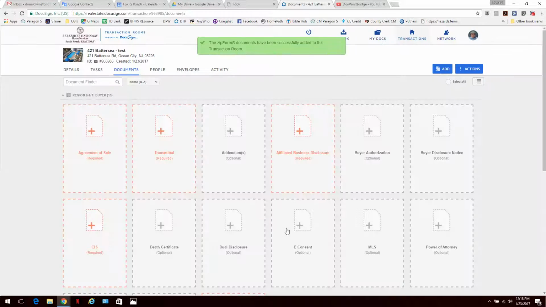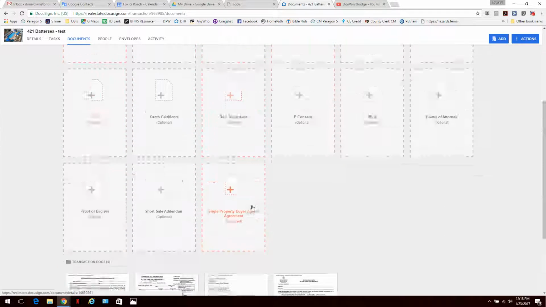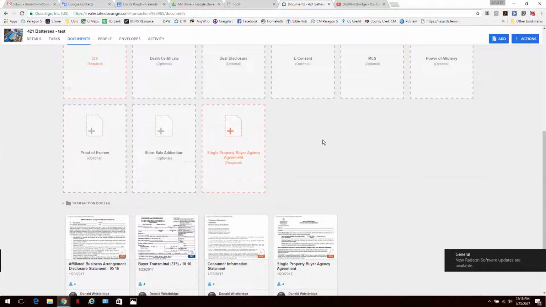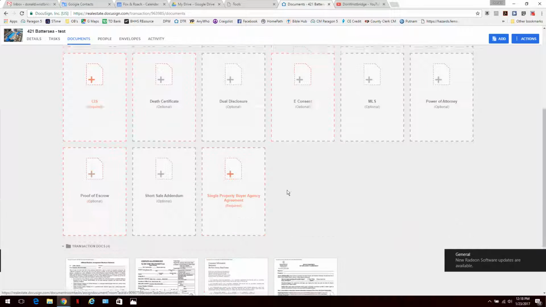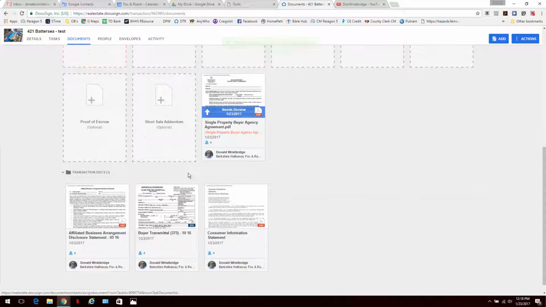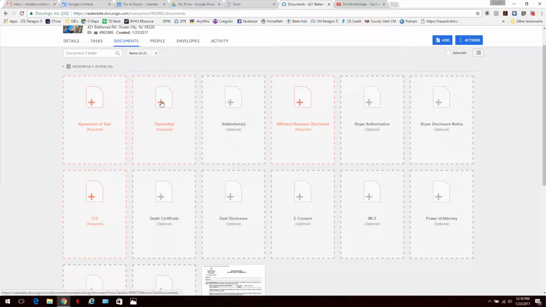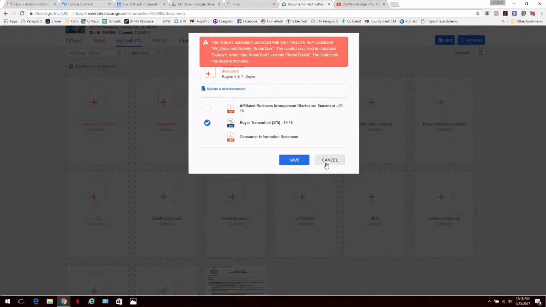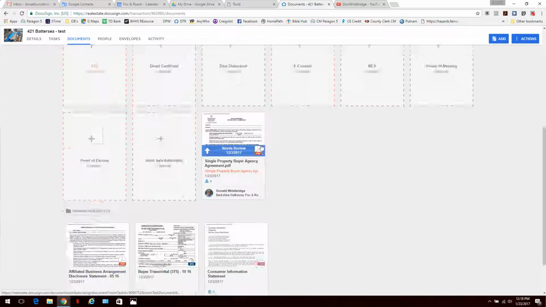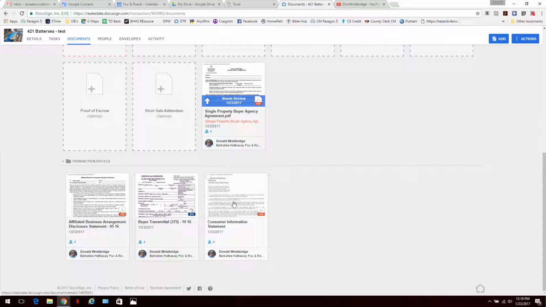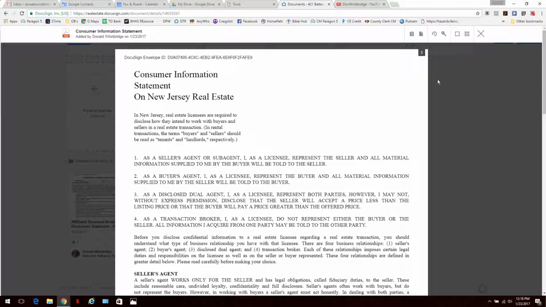Let's see if this will work. I've had some problems because I've done this a couple times as samples. In order to put the documents in the proper placeholder, there's a couple ways you can do it. One is drag and drop. Okay, and that works smoothly. The next is to just click the button, look for the corresponding document, and say save. I'm having problems with this because I've done it a couple times, and so there's not much I can do to get around that.